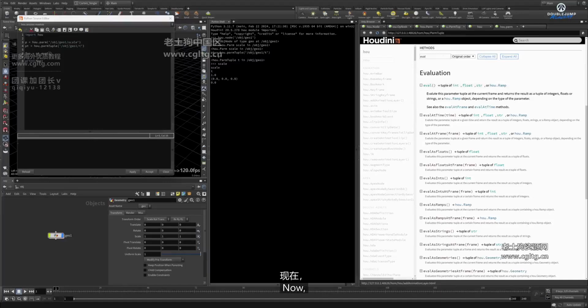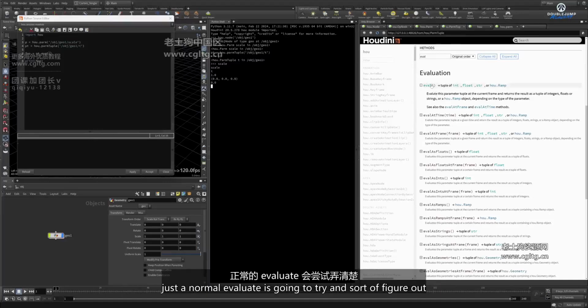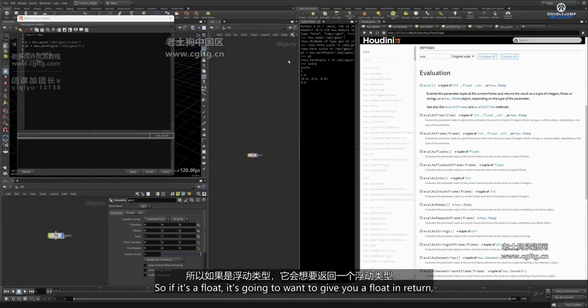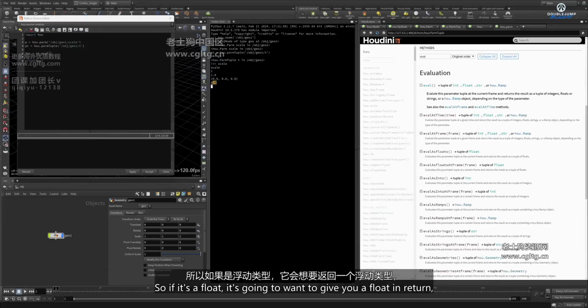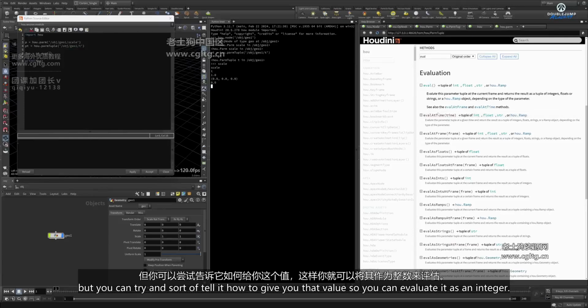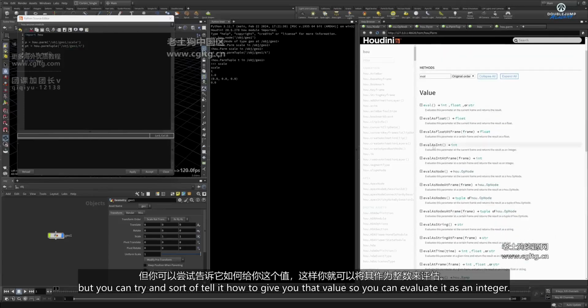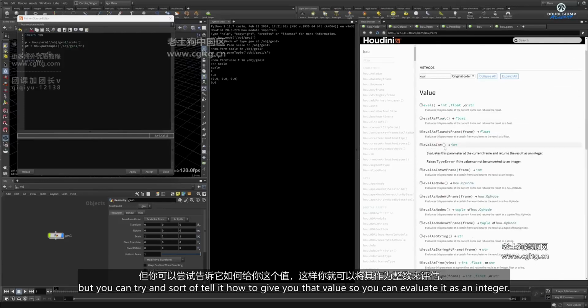Now, a normal evaluate is going to try and figure out what type it wants to return and how it should return that information. So if it's a float, it's going to give you a float in return. But you can try and tell it how to give you that value. So you can evaluate it as an integer.